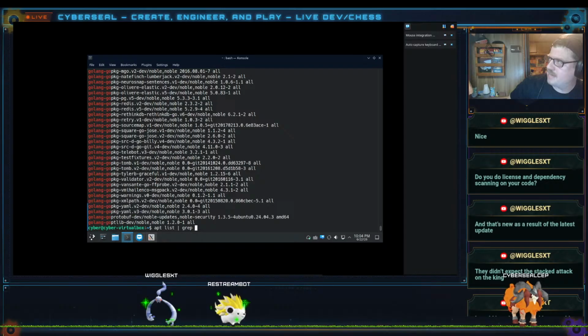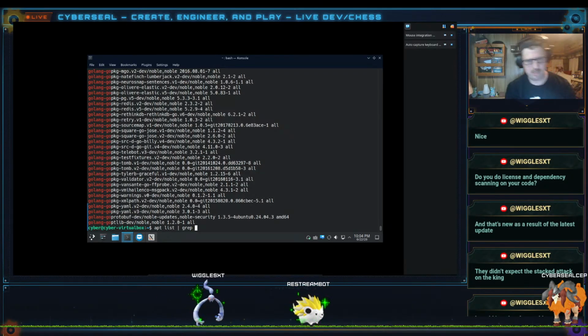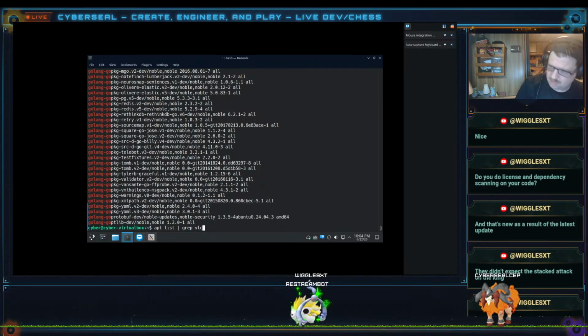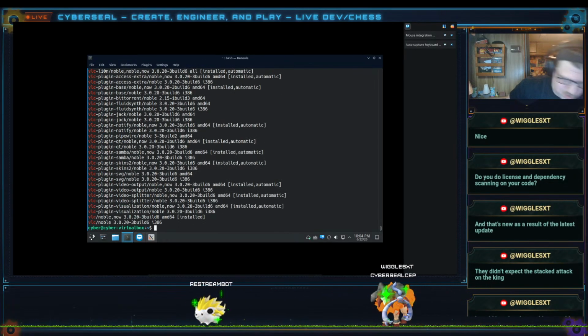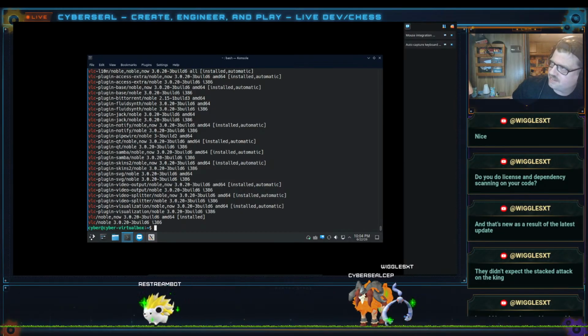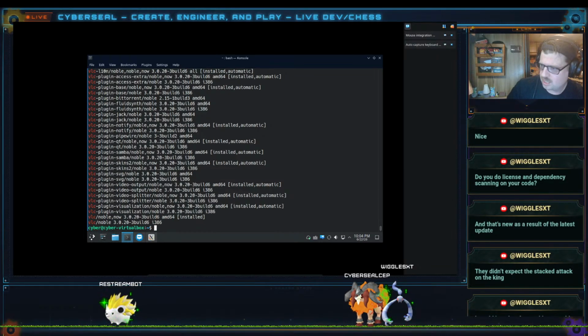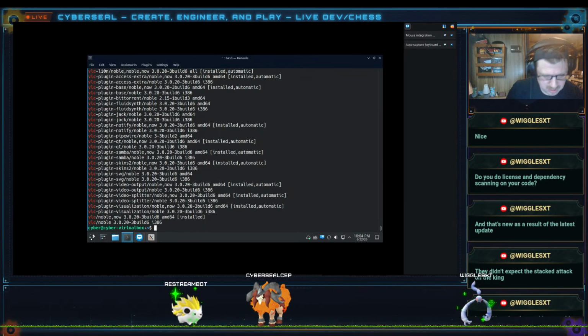That is what we're using to search. We're essentially saying, hey, give me the list and then search for this. If I wanted to search for VLC, apt list, give me all the applications and find me VLC. Well, guess what it did? It found every instance of VLC sitting in my application list. Right? grep is one of the most powerful tools when you're trying to figure out what the heck is causing this issue. Okay? Very powerful.